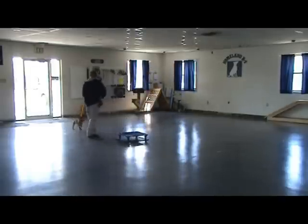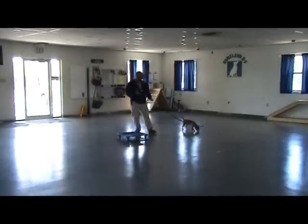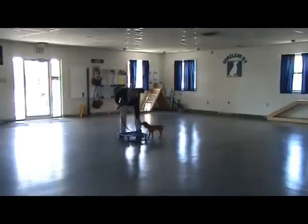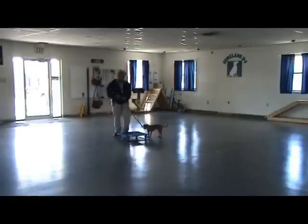Some dogs, believe it or not, are a little bit nervous or fearful over the board. So I'm just going to kind of associate it with something positive here, using some food to get him to come up and investigate. Let's go. There you go. Good boy. Oh, very nice.